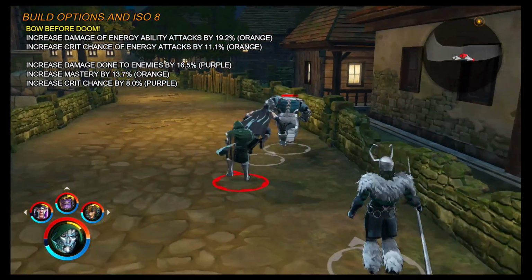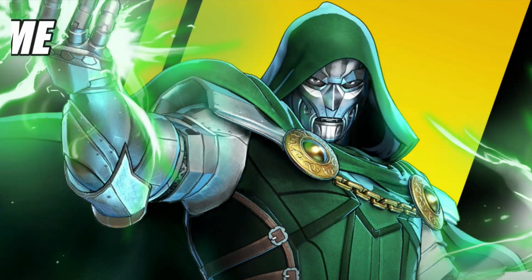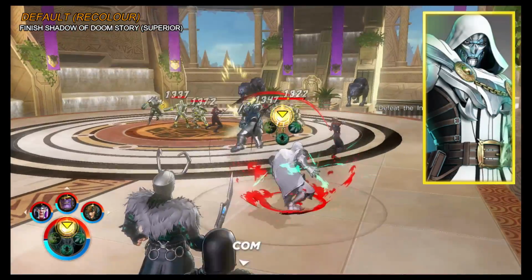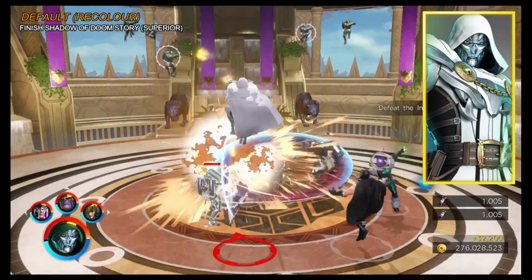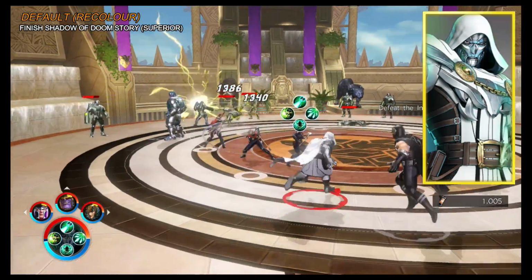Let's check out his 3 alternative costumes now. First alternative costume we have for him then is the God Emperor look, this one. So in order to get this, you need to simply finish the Shadow of Doom story mode, but it must be on Superior, and then you will unlock this pretty awesome looking costume.